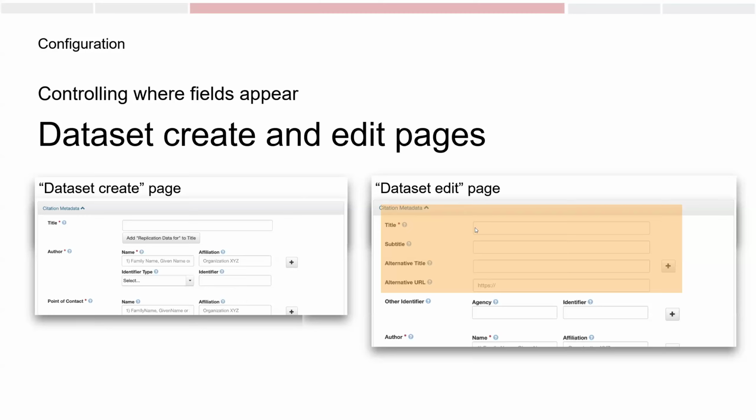I meant to highlight the new fields, but you can see, in the first screenshot, we have title, author, point of contact. In the second screenshot, we have other fields between title and author because those were hidden on the dataset create page. And they appear on the dataset edit page. So that concept of what appears when in either of these two pages is important going forward because it's connected to a lot of other ways that we can configure metadata fields.